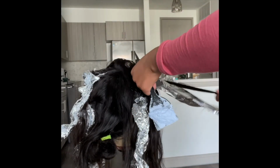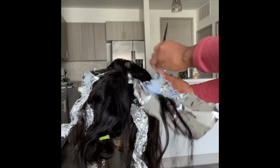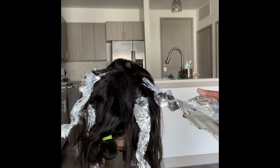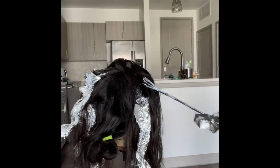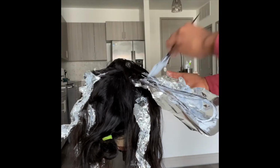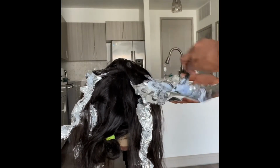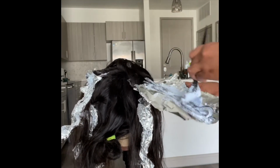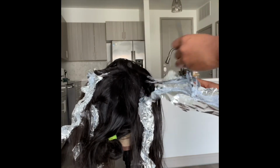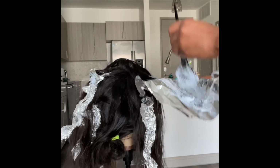So we're almost done bleaching the hair. I basically did the same process I previously showed you guys throughout the video, and I let the bleach sit on the wig for about 45 minutes. And now, depending on how light you want your wig to be, you can leave it for longer, but just make sure you constantly check the color when it's in the foil, because it could go lighter without you knowing. So just make sure you constantly check the color on there, okay?